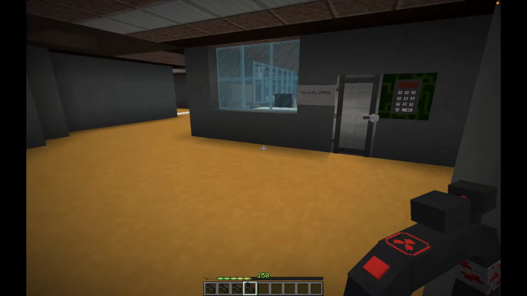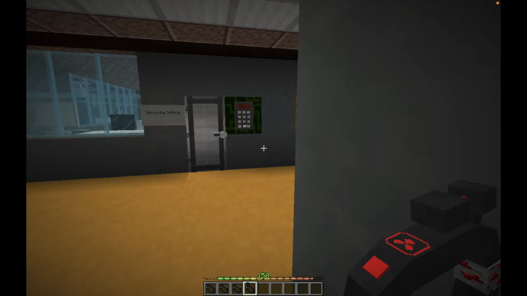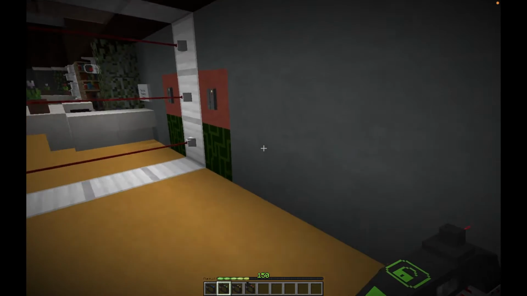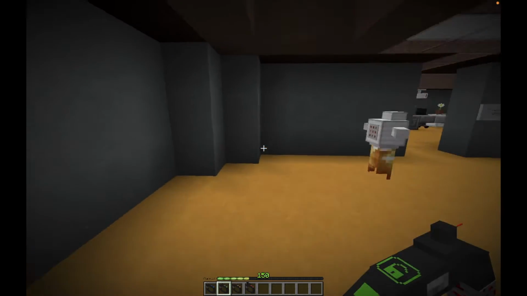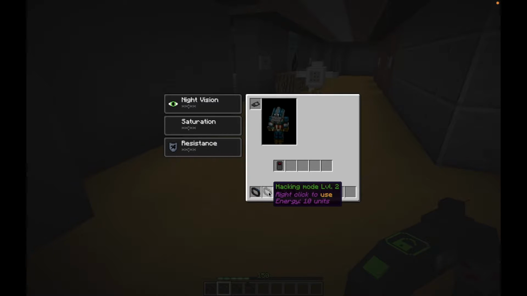No, no, no, no, no. I'm literally not in your view! Are you seeing this? So stealth research... There's no way to... Oh, wait a minute! Am I dumb? I think I'm literally dumb. I have hacking mode level 2.